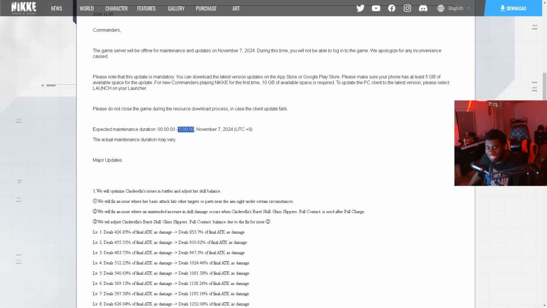It's so funny to me. Yeah, this is gonna come out. The maintenance ends at 4 p.m. tomorrow. It says November 7th. Remember, UTC plus 9 means something. There's a reason why it says UTC plus 9. Essentially, UTC plus 9 is JST, Japanese Standard Time, right? So if you want to convert Japanese Standard Time 5 a.m. to whatever your time zone is, do that, and you will get your answer from Google.